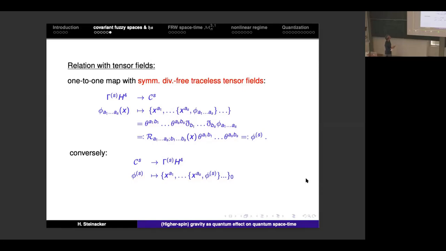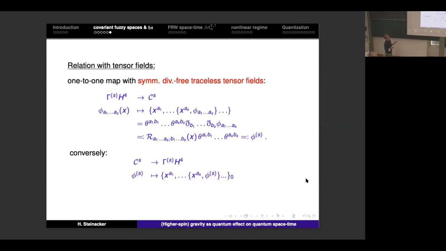Take one of these irreducible tensors on H4. These are objects with S symmetric indices. Then you take multiple Poisson brackets, contracting all of these with the X generators. If you work out what it is, the brackets are something like derivatives, so you get the S-th derivative of this operator. This is kind of like a higher generalization of a field strength in some sense. These are tangential derivatives, of course. Anyway, that's the kind of object. This is how these tensor fields are encoded in this framework, because that is now the object which lives in this endomorphism algebra and has explicit theta generators, and that's how it arises.